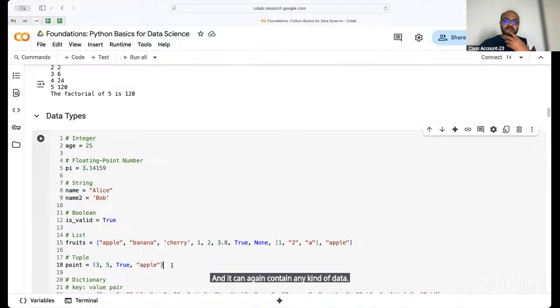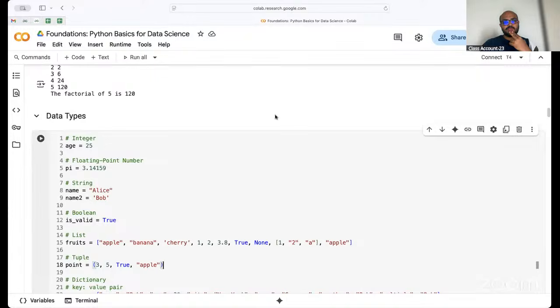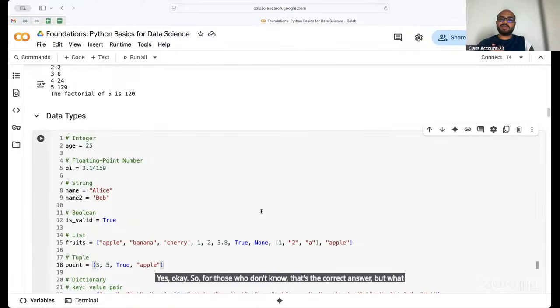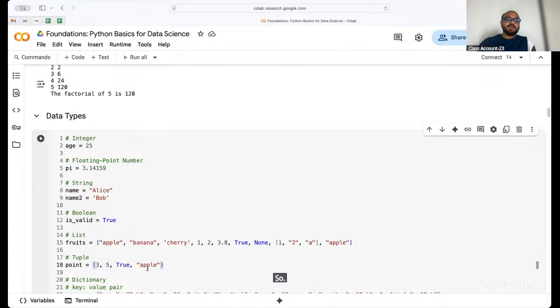But if it can contain any kind of data, what is the difference between a list and a tuple? So it's mutability and immutability. Yes. So for those who don't know, that's the correct answer. But what does mutability and immutability mean? Let me explain.